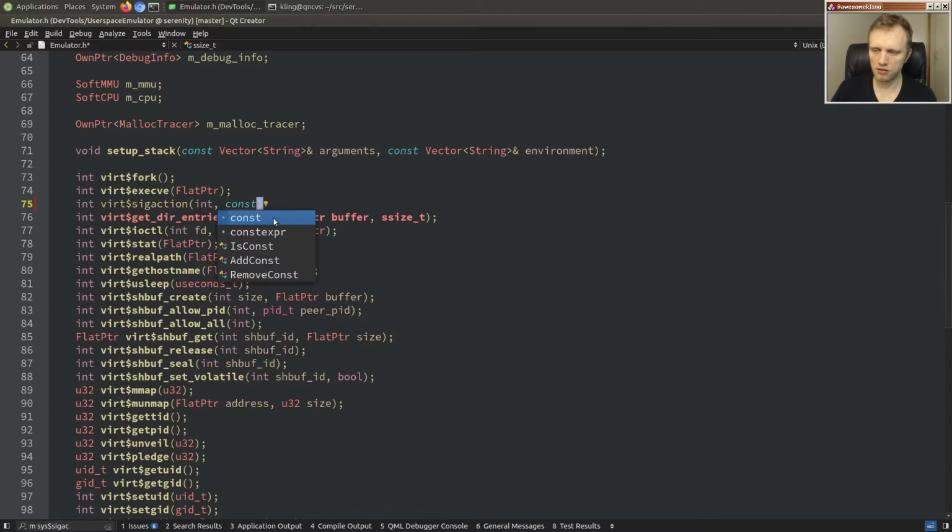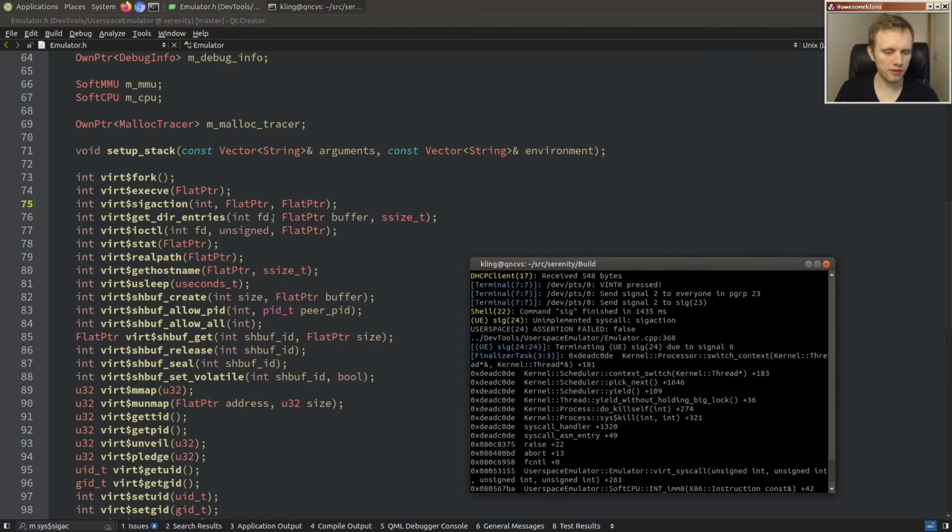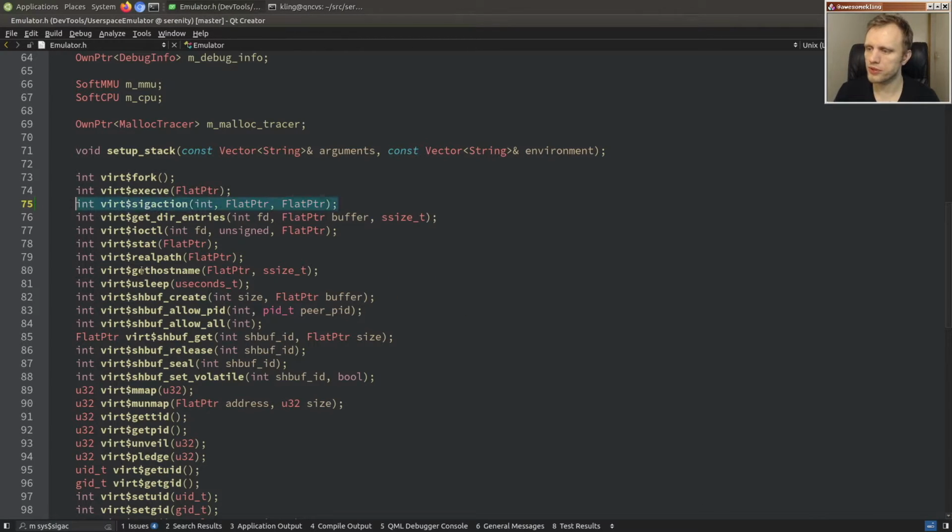And that's the signal, and then there are 2 pointers actually. So it's like the new state, and then you get the old state of the signal configuration optionally written out to a pointer of your choice. So let's see what we do with this.